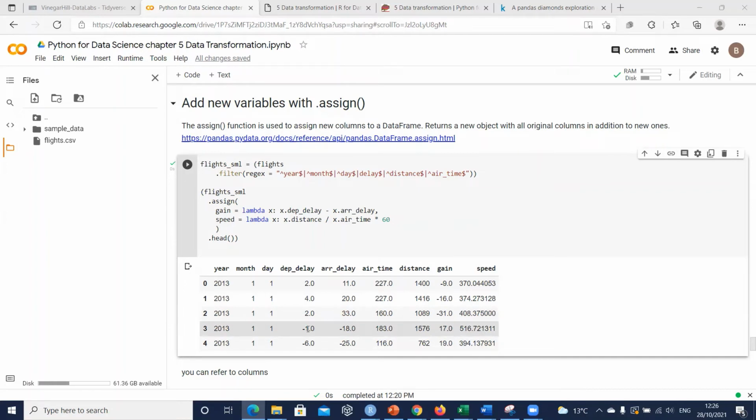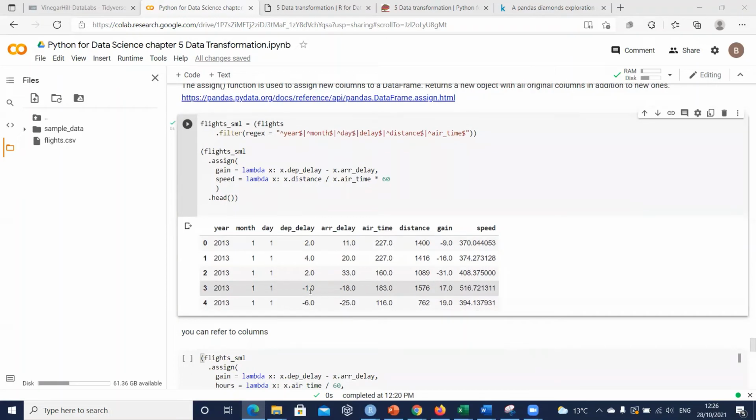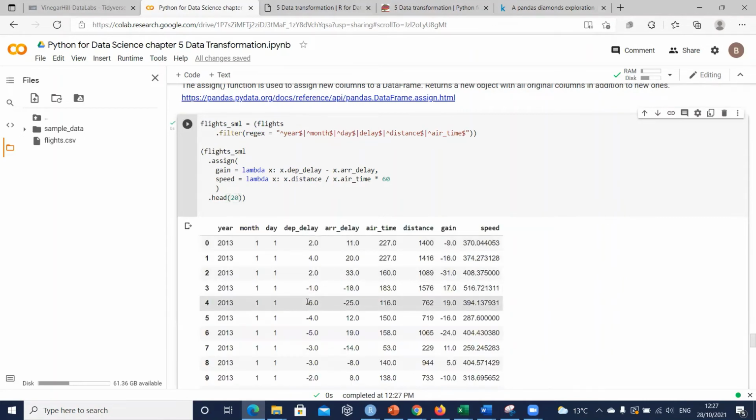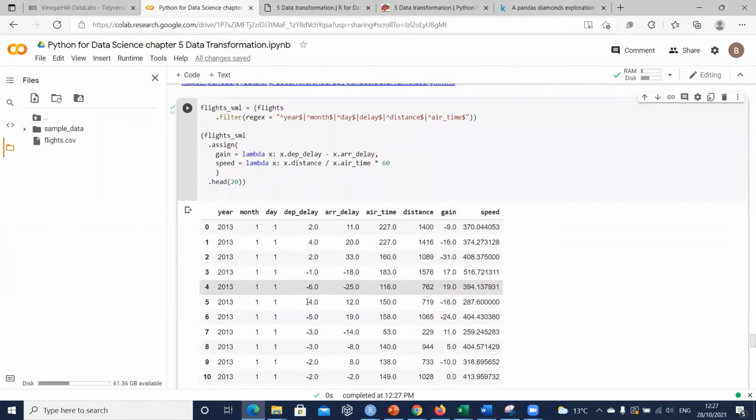However, in this instance below, entry 3, we have a flight departure delay of 1 minute, and we have arrival delay of minus 18, and that produced an actual gain. So you arrived early 18 minutes, so you made up 17 minutes in the air. Okay, and that's producing that output. Now, in the data set that we have here, it's just the first 5 entries. If we wanted to explore that a little bit further, we could maybe go to the first 20, and so on. Okay, so that's a useful way of generating new columns based on existing columns, and again, selecting those columns that are of relevance for that particular query.